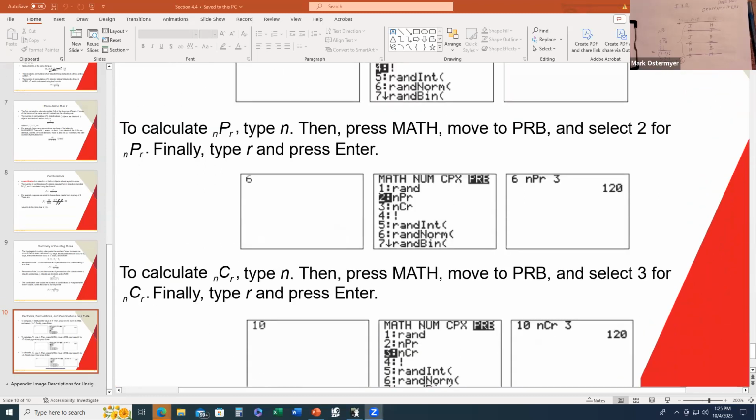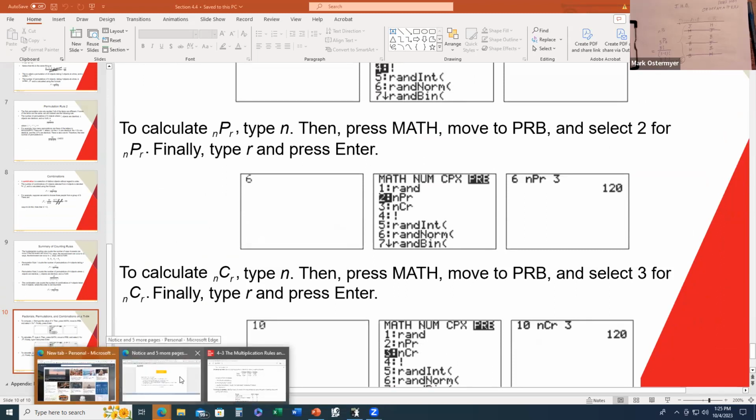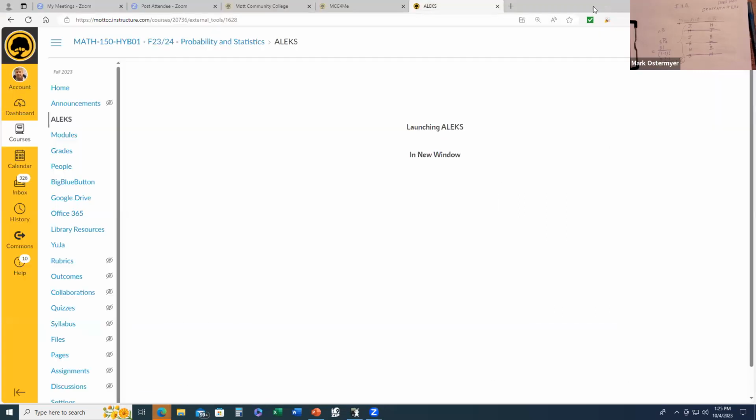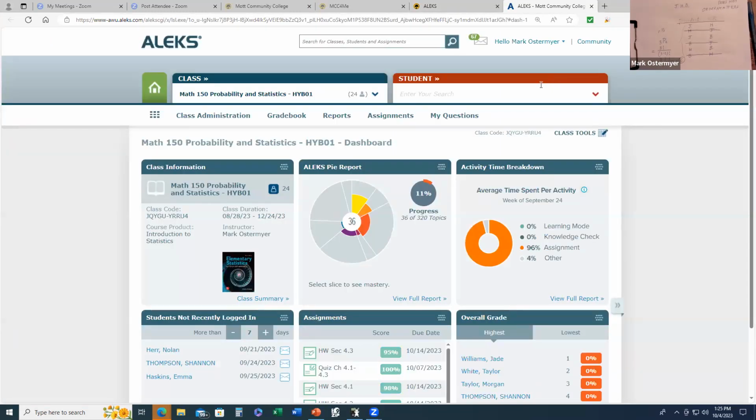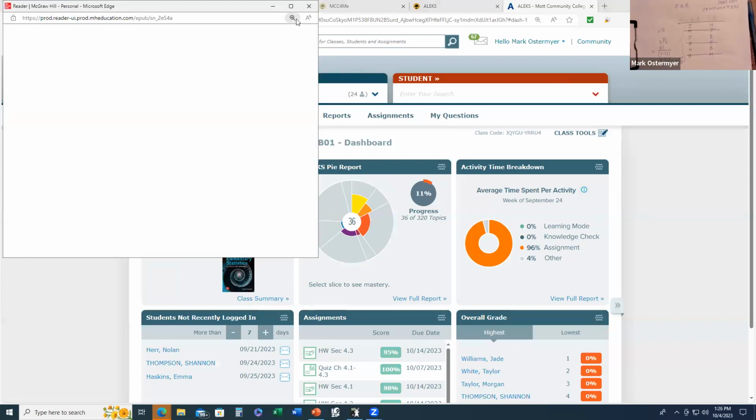All right, ladies and gentlemen, let's see if we can go have some fun now in section 4.4. Now, we may not finish all of 4.4 today. I'm not concerned about that because 4.4 is probably going to spill over into next Monday, and we'll combine it with section 4.5 as we then use these counting rules or skills or tools to compute more complicated probabilities. So it doesn't matter really if 4.4 overlaps into 4.5, no big deal. All right, let's go into 4.4 and see if we can do a couple problems here at least.